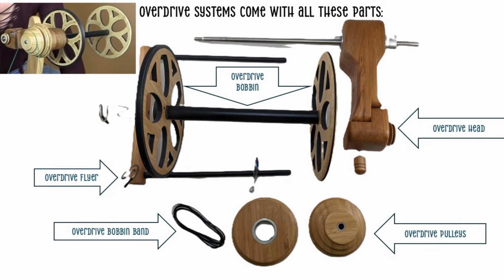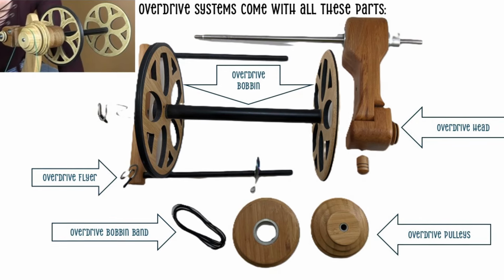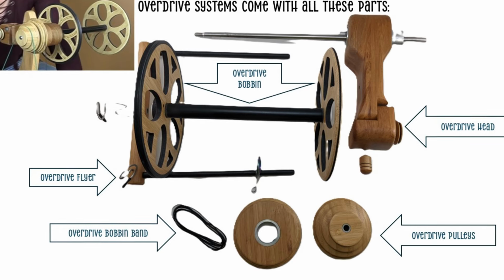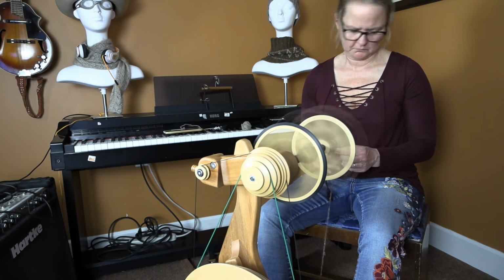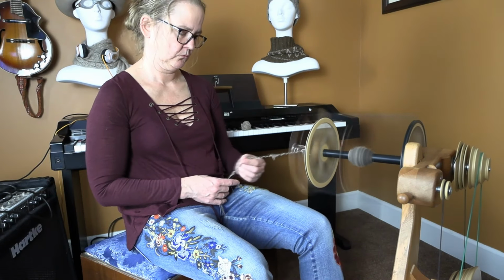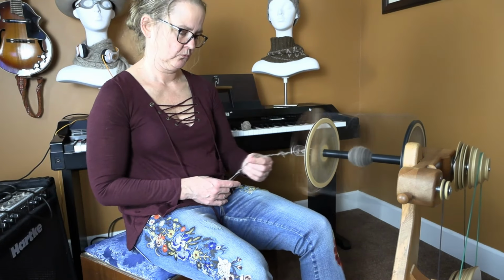Aura, Susie, Majacraft Rose, and the Susie Pro, with any of them you can get what's called an overdrive head. And that is the head that has that massive capacity bobbin, which you can load, they say, 5 liters of fiber on. It's just a massive wheel. So it's designed for production spinning.